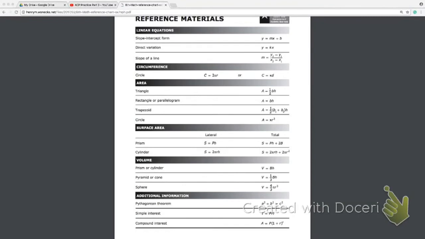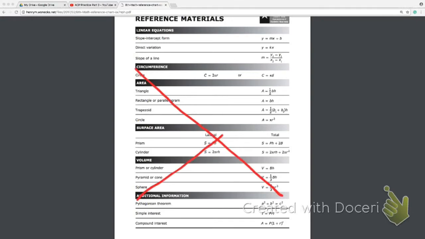The reference sheet for the ACP. I'm going to write down as much as I remember about the materials this year. So I'm going to start with a few things on the side. And you guys, I know this is small, so when you get your test, you're just going to write on top of it. First thing I'm going to do is put an X through here.